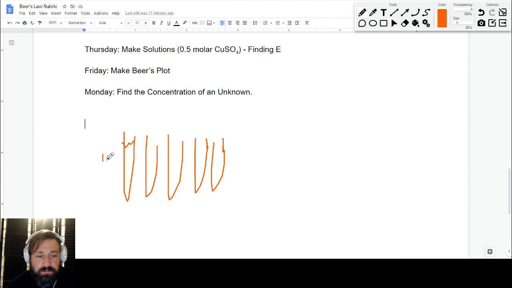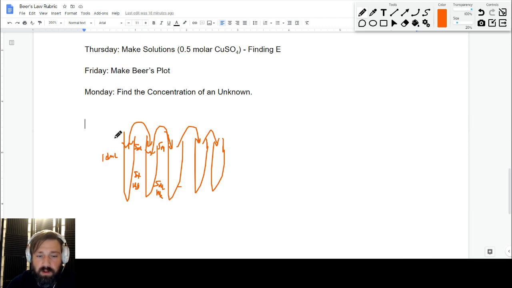We have our 10 mL to start with. We're going to take 5 mL out and put it in here, and then fill this up with 5 mL of water. So then also 5 mL of H2O. And then we're going to shake this up, make sure it's good and mixed, and then take another 5 mL and put it in the next one, and also add 5 mL of water. And then we're going to do the same thing again.